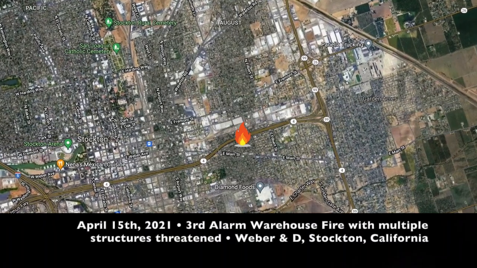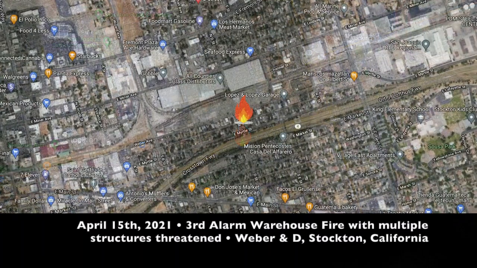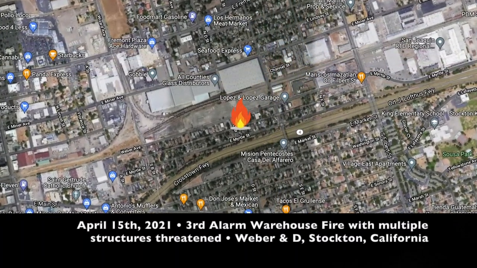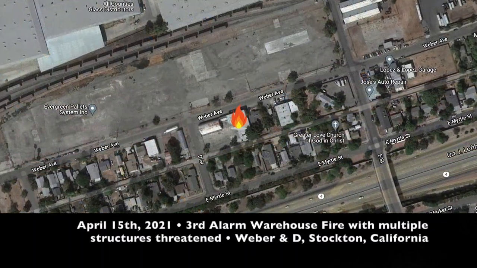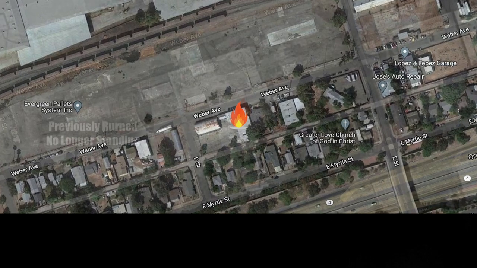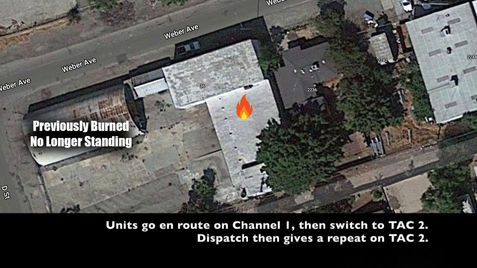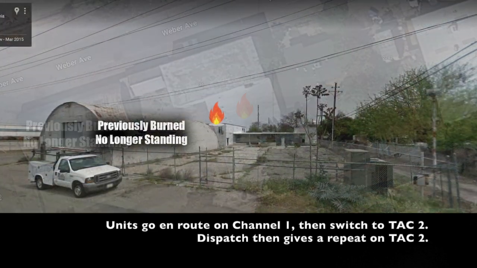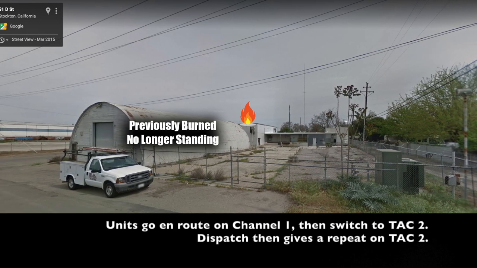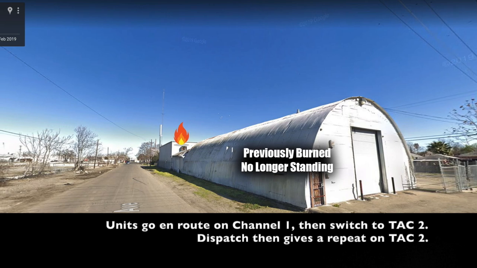Engine 12, engine 9, engine 3, engine 2, truck 3, truck 2, battalion 2, operator 1, district 606 F Frank for a warehouse fire at Weber and D. Alarm time 258, all units around 1, your attack is 2. Repeating for engine 12, engine 9, engine 3, engine 2, truck 3, truck 2, battalion 1, battalion 2, and operator 1, district 606 F Frank for several reports of a warehouse fire, Weber and D.